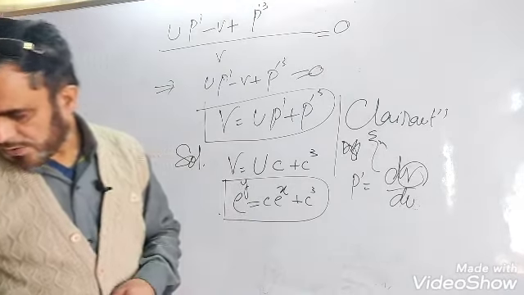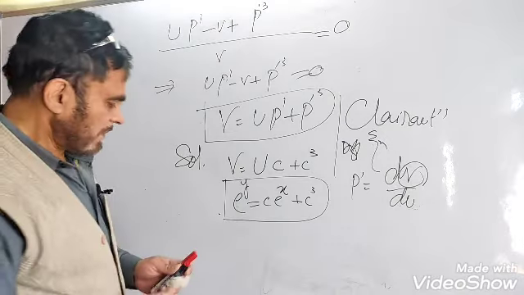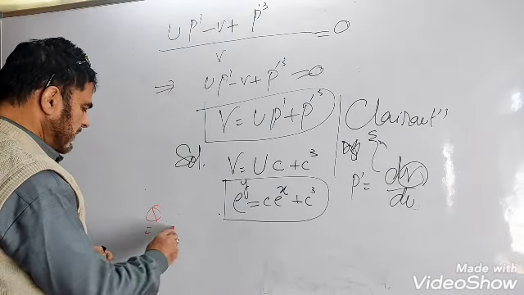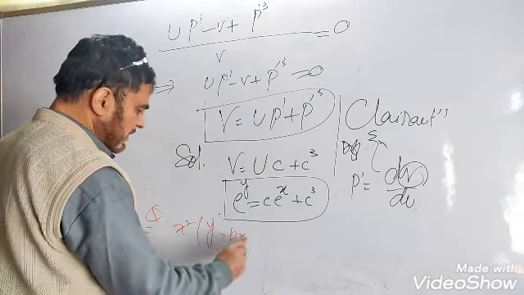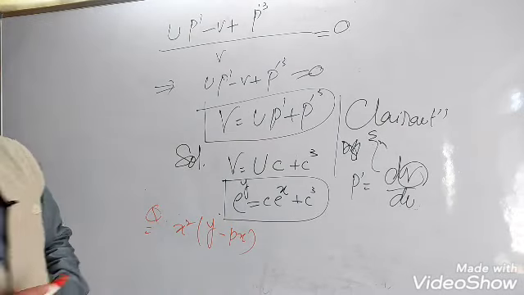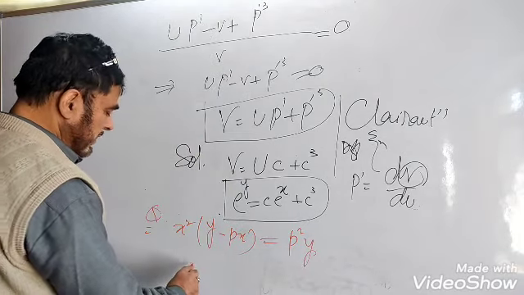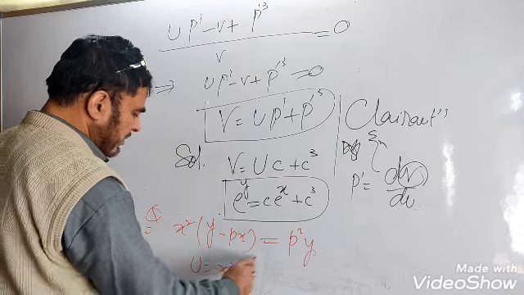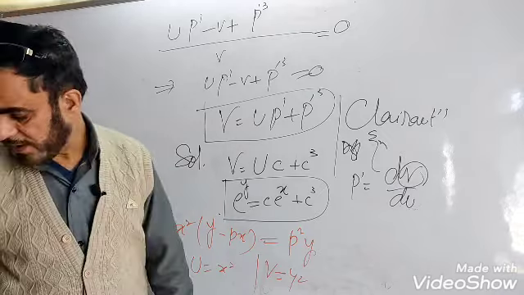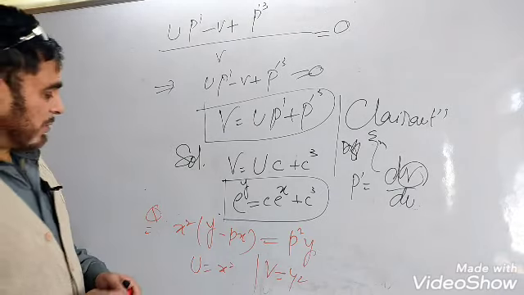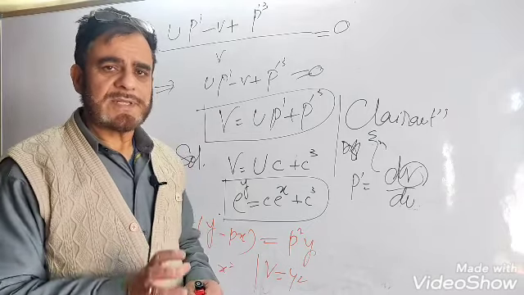You can have some more problems. You can do it. Now you are in a position to convert this. Suppose you have x square into y minus px, y minus px is p square y. Here also it involves x square. You can take here u is equal to x square, and you can go by v is equal to y square. You see, you can convert this also to Clairaut's differential equation, with v is equal to y square, and you can do such questions also. And with this I conclude the Clairaut's differential equation.